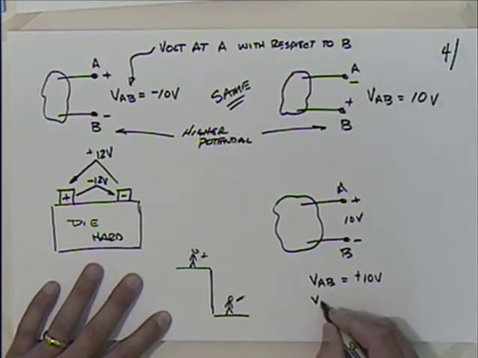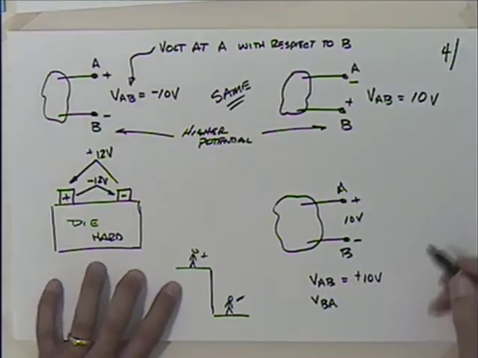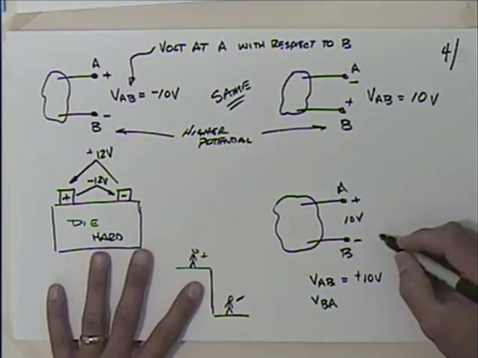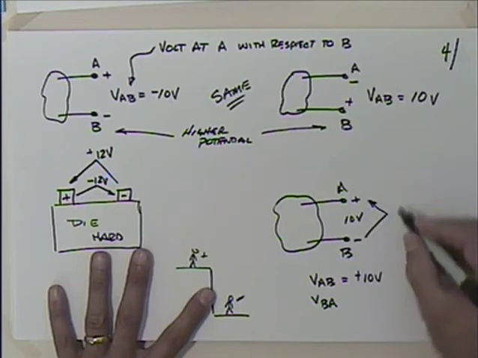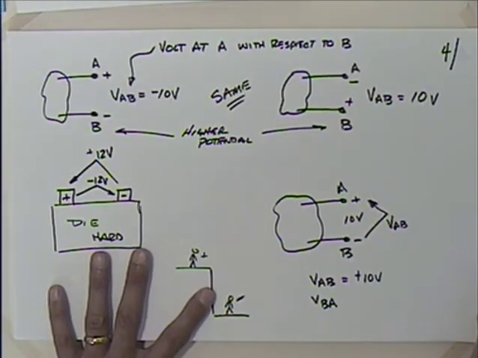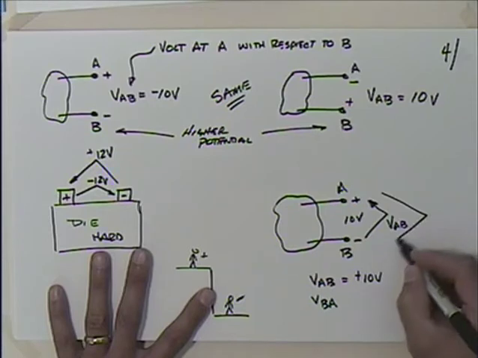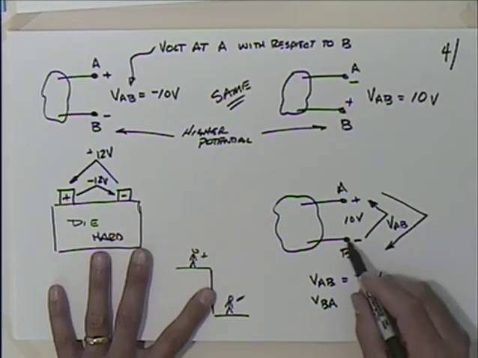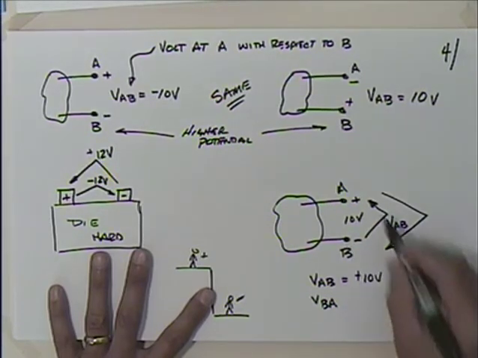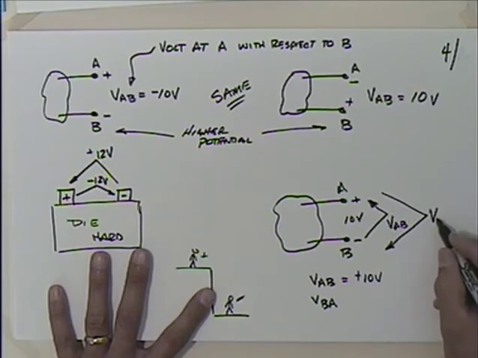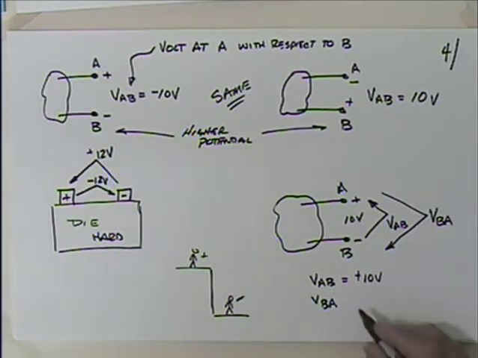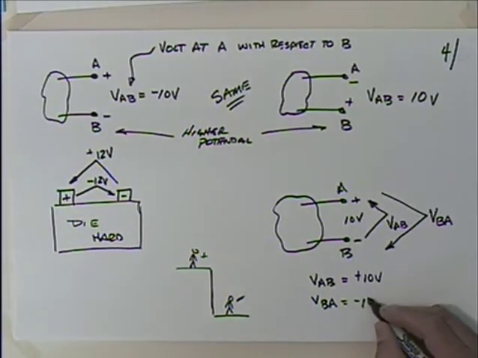What about the voltage at B with respect to A? Well, if I wanted to draw voltage A with respect to B, this is voltage A with respect to B. The head of that arrow would go at A, wouldn't it? That would be 10 volts. What if I wanted to draw B with respect to A? So I'm going to have something like this, aren't I? I'm going to have the voltage here down here at B with respect to A. There's the voltage at B with respect to A, and what would that be? That would be minus 10 volts.